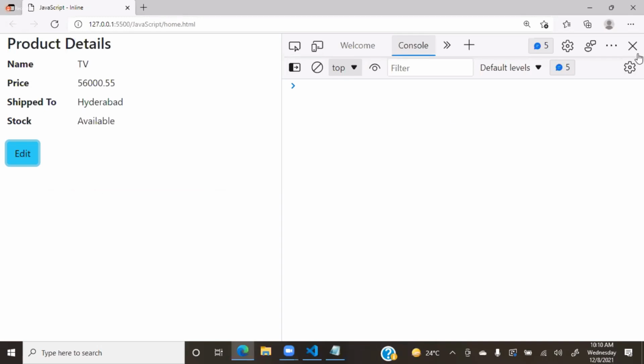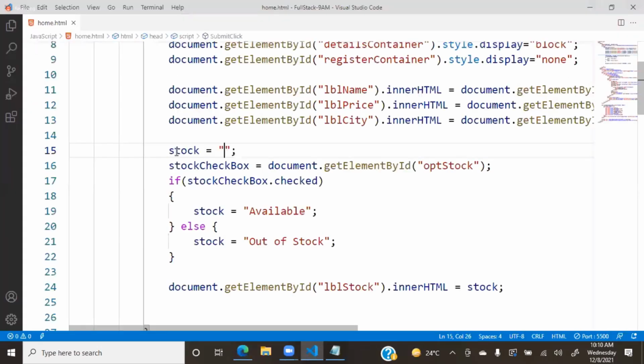So the only point is, when you declare a variable, we need to first understand what type of value you are going to store inside it. You can't leave it empty. That means, is it a number? Is it a string? Is it a boolean? Those basics you will learn because we haven't yet learned about variables. So we declared a variable called stock. Currently it is empty. We are expecting a string that we update according to the value available.